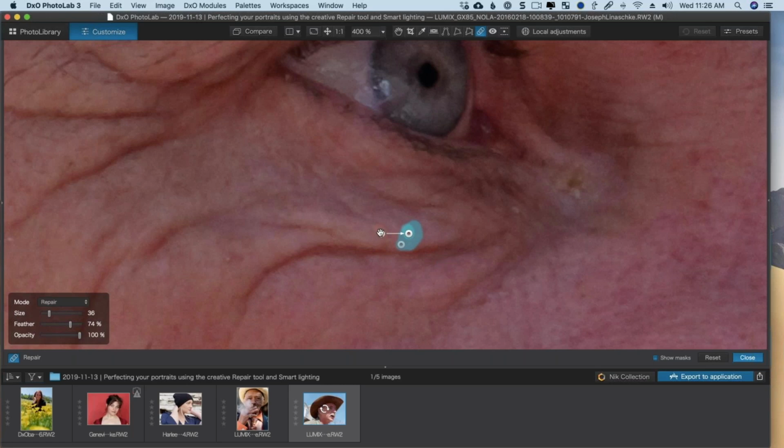And now it's grabbed the original spot, which I don't want. So I'm going to move that up to another spot up here. Let's hide the masks in there. And there we go. Now we've got a better result where we no longer have that bright spot showing up in there. Pretty effective. Okay, I'm going to zoom back out to 200% here.